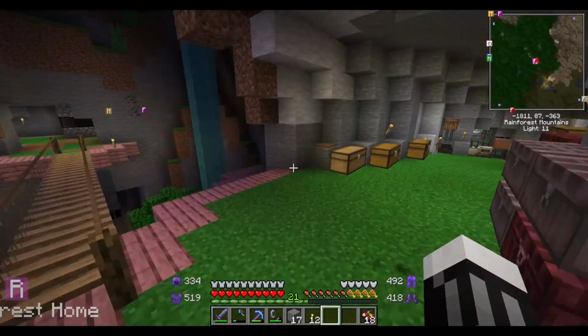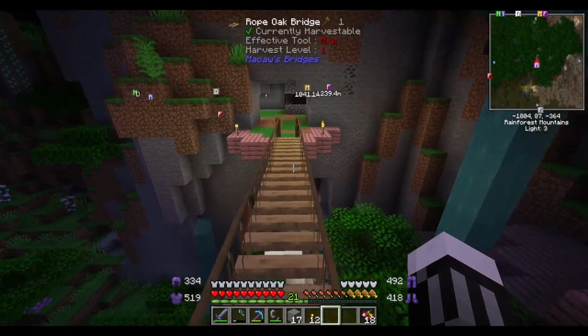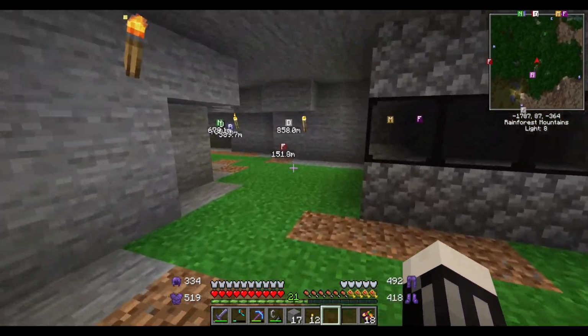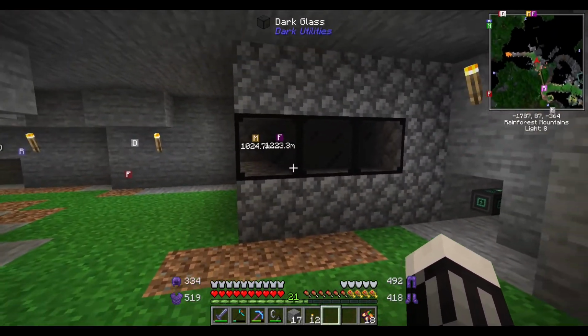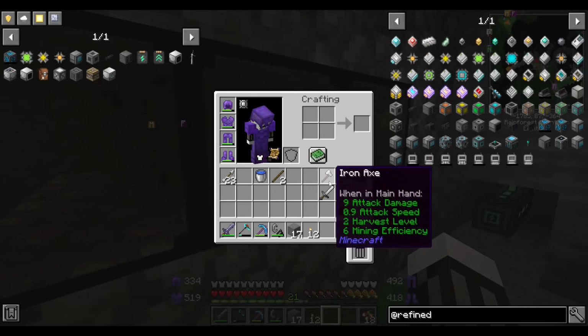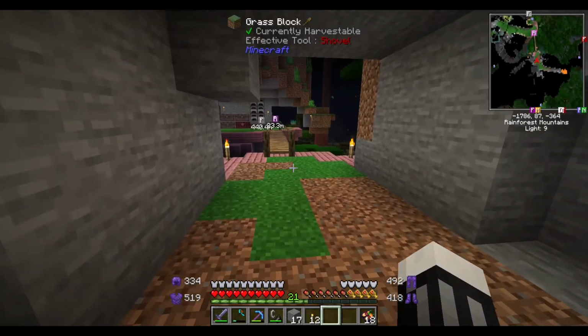But first things first, I put this little rope bridge in. I thought it looked kind of cool to join the 2 parts of the base. This cave was already here. I just expanded it a little bit. We got this little section over here. And in my inventory, I have enough stuff right here to make the mob slaughter factory.